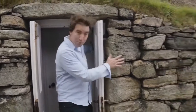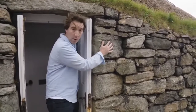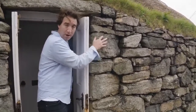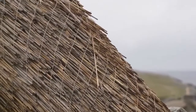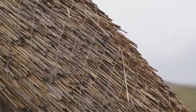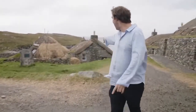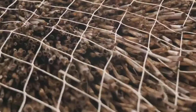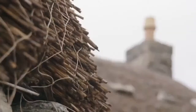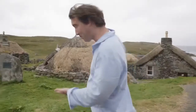The houses themselves have really thick walls. These stone walls are about a metre or so wide. They're really, really thick, and often on the inside had insulation to again keep that warmth in. But as the roofs are the most distinctive things of these houses, as you can see, they're completely thatched. And down here, there's one that's in the process of being thatched, this big bale here. They put a thick layer, 30, 40 centimetres of hay on the top, pack it down as tightly as they possibly can to keep it as insulative as possible.